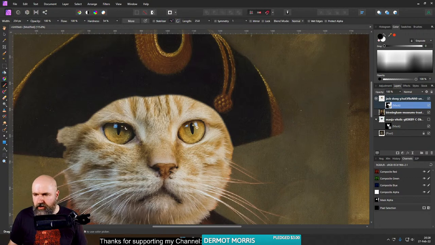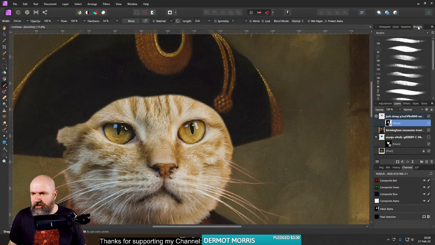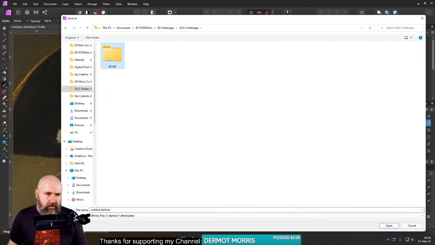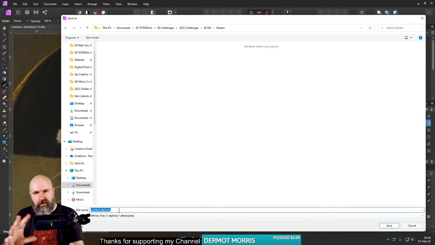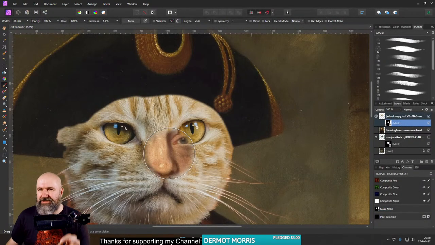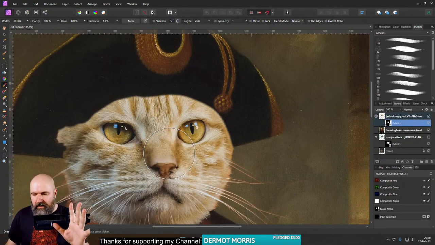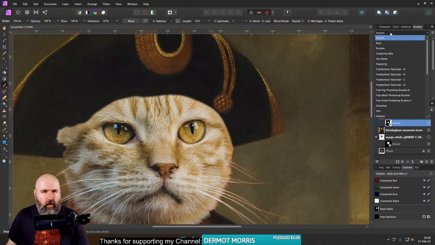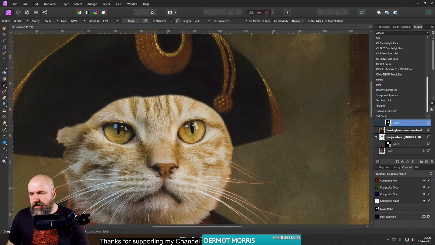I'm going to use my brush here on the mask, but I'm going to use a special brush. Oh, by the way, let's save this, because recently when I used Affinity Photo together with OBS, I had the software crash sometimes. Pet portrait. Cat. All right. And this was very annoying during the recording of my fantasy portrait online course, because I had to redo some videos so often because it would crash right in the middle. And then, of course, you don't have the steps anymore that you're showing. So, yeah, very annoying.